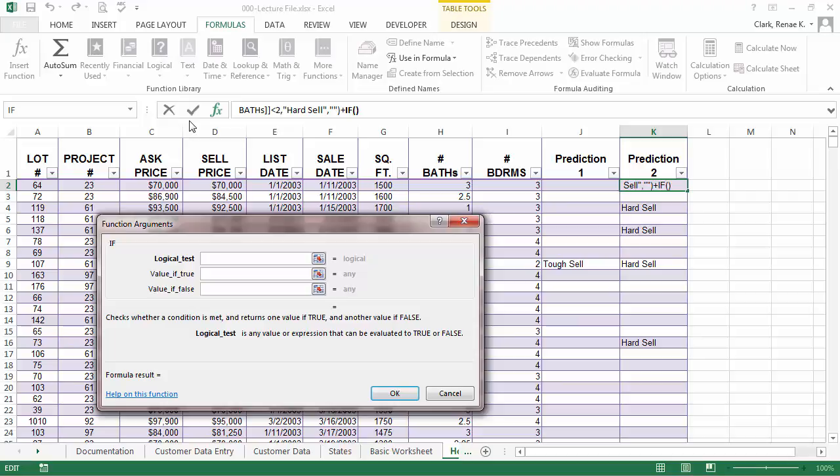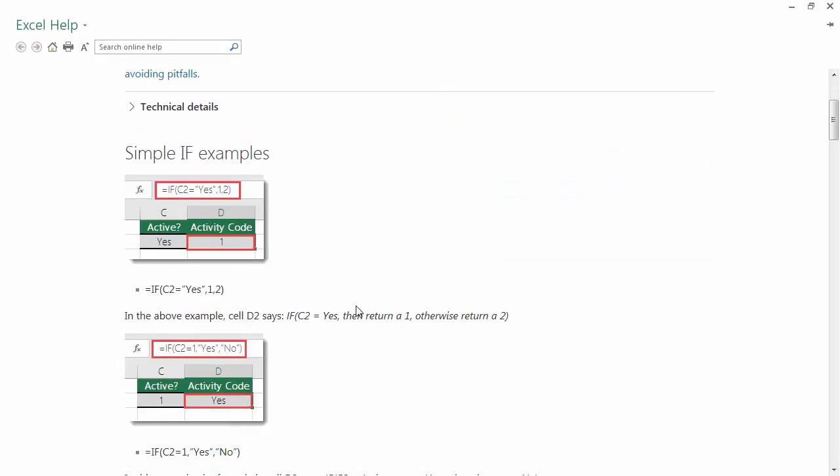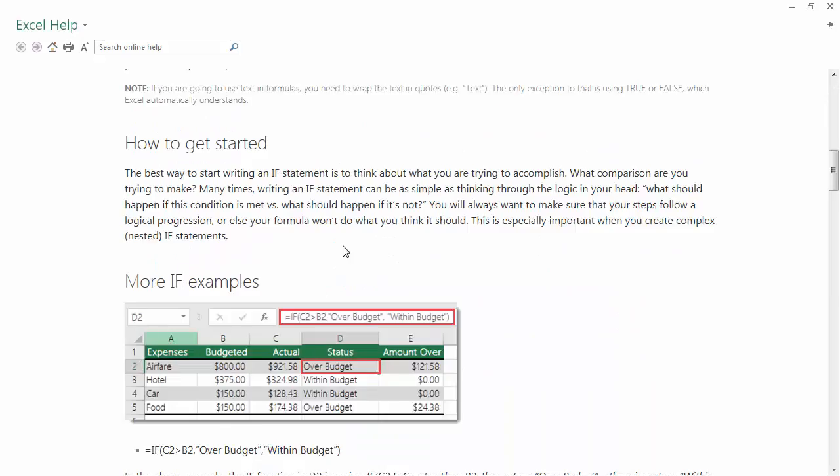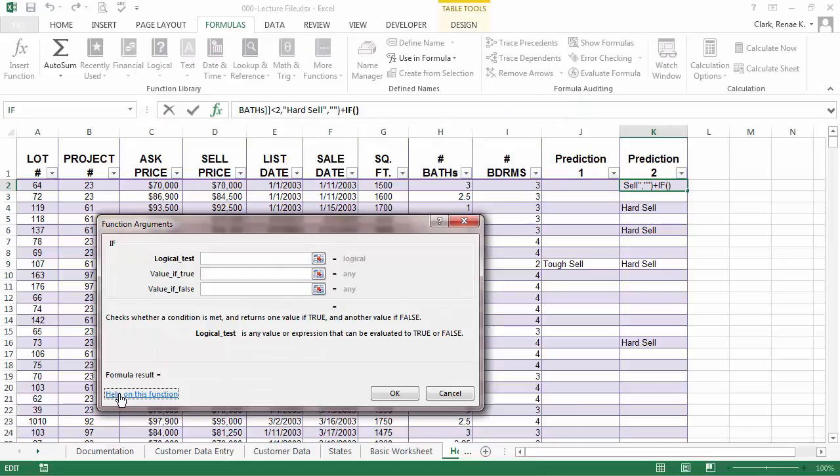It gives you help, prompts you about your logic test, and even more importantly, it offers you the help on this function link so that you can see real examples of simple IF statements and even more. This is a great way to get help in Excel about a specific function. If you know you need to use that function, open up the dialog box and look at some examples if you're having trouble completing it.